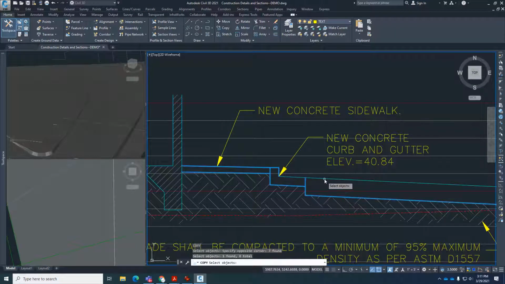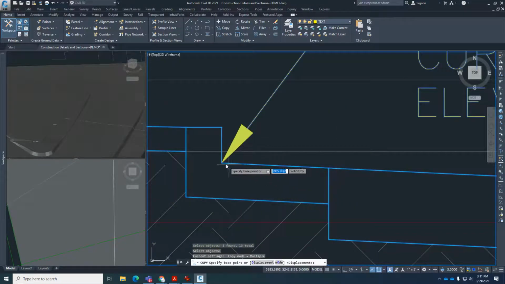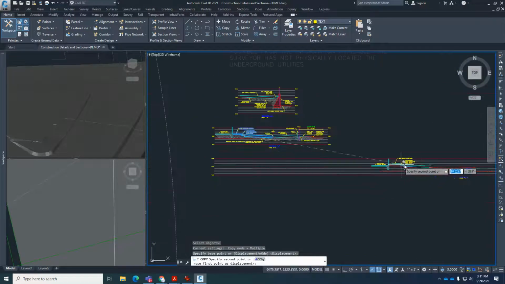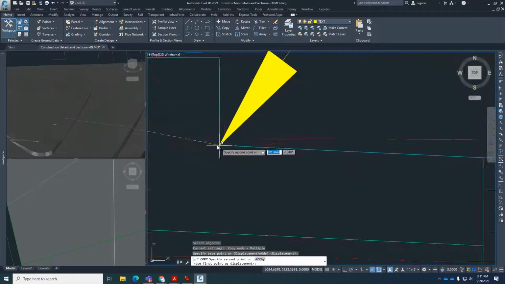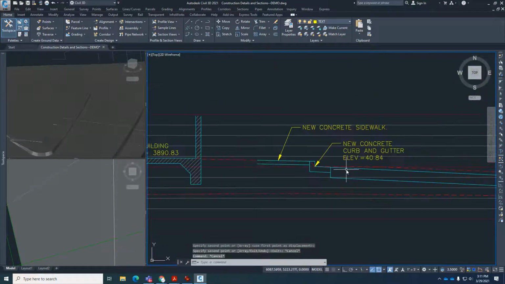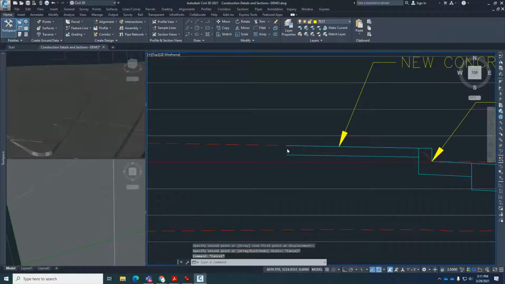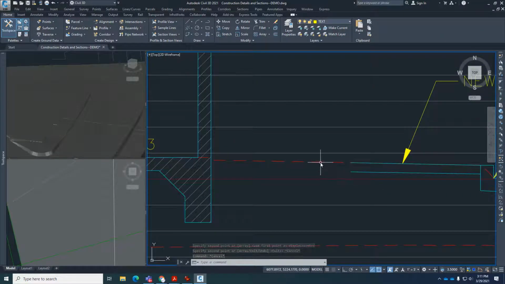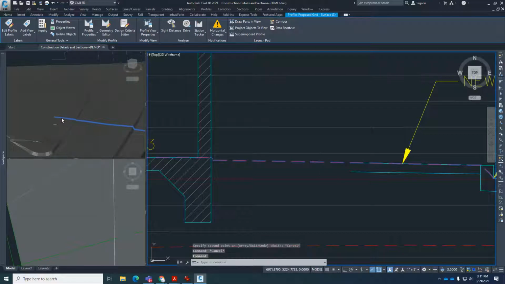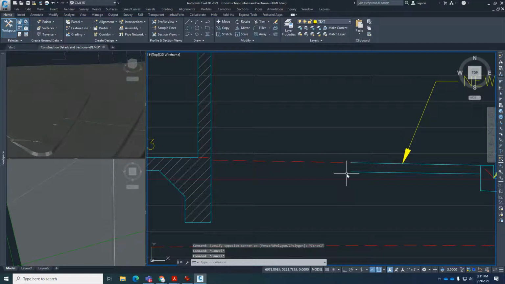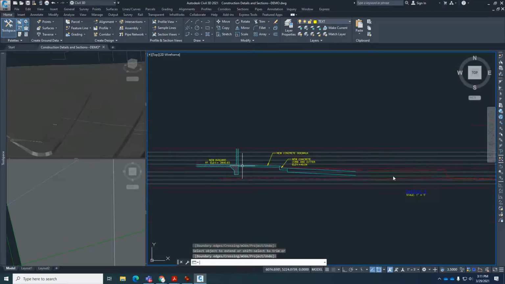I can go ahead and copy the pavement. And you know what? I guess we need the notes, so might as well copy that too. And then that's going to be referencing from the gutter point right in here over to this point on the profile. And yep, that looks pretty good because, as a matter of fact, the sidewalk was modeled at a 2% slope across the sidewalk right in here. So that matches pretty well. I'm going to go ahead and extend it up to this boundary edge, extend the sidewalk right in there.